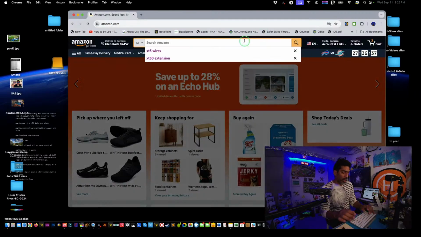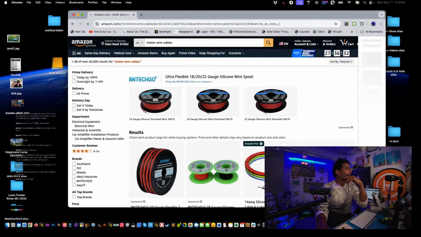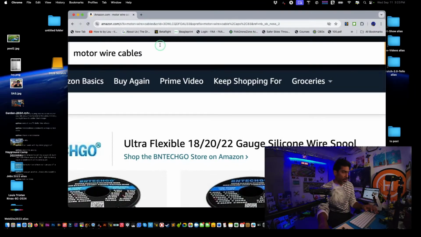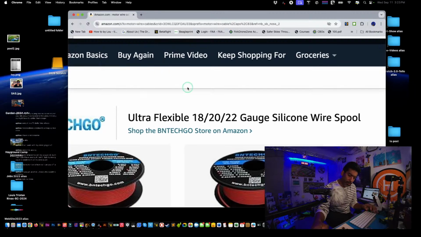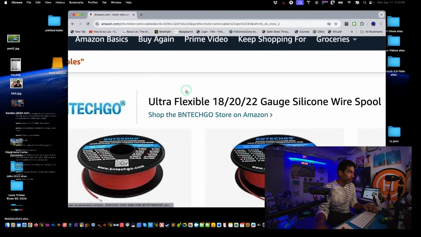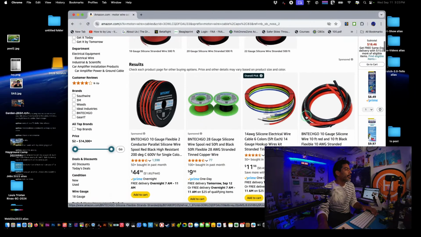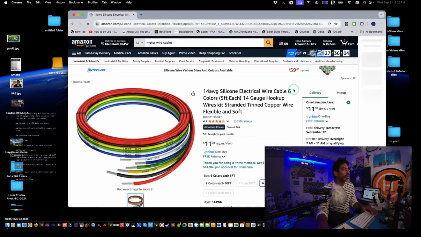Go into motor wire cables. Wire. Maybe type in, whoops. Wait, one finger in. That's weird. Wait, one finger, and then, oh, that only works. Yeah, Command 0, old school. All right. Unless it's, hold on, let me see. Oh, double tap. Whoops, I double tapped, but maybe I was meant to have that.